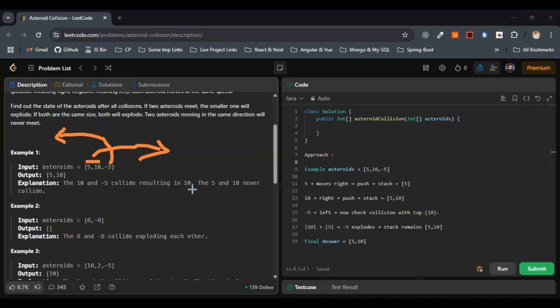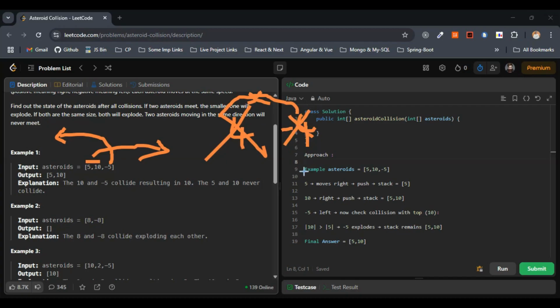Suppose we have 4 and -4, both are equal, right? If they are of the same speed and they collide, both explode if they are equal.